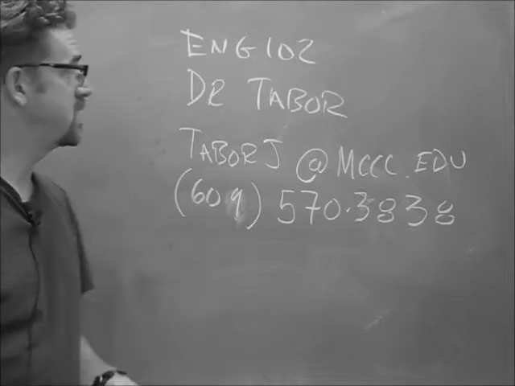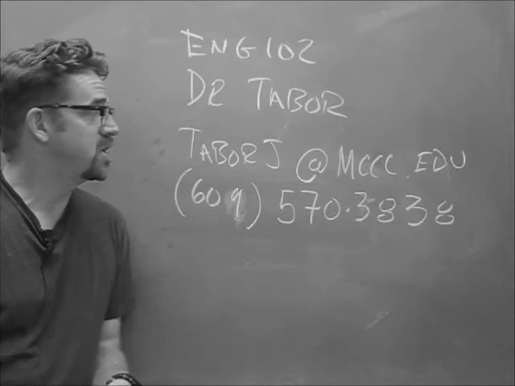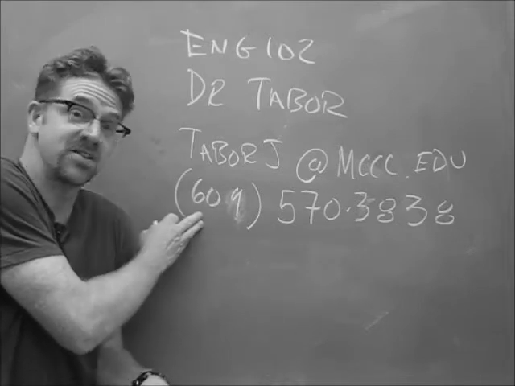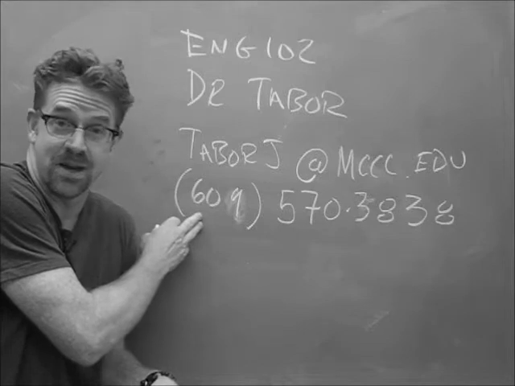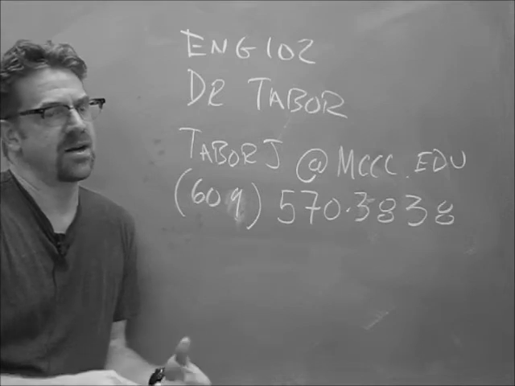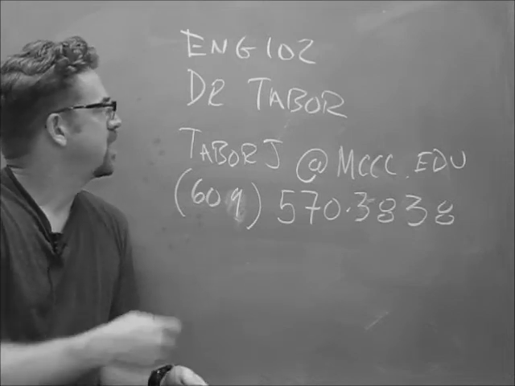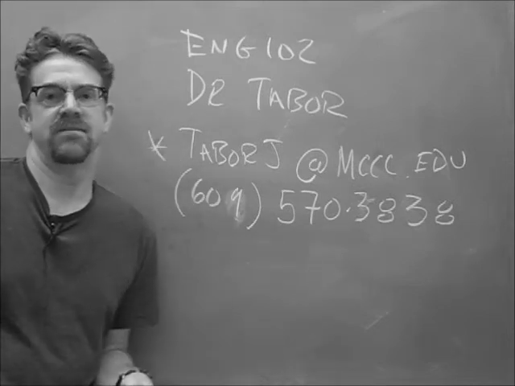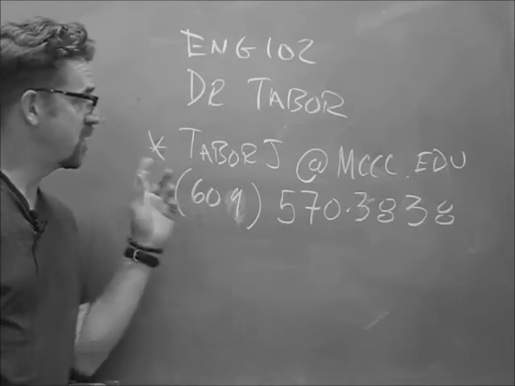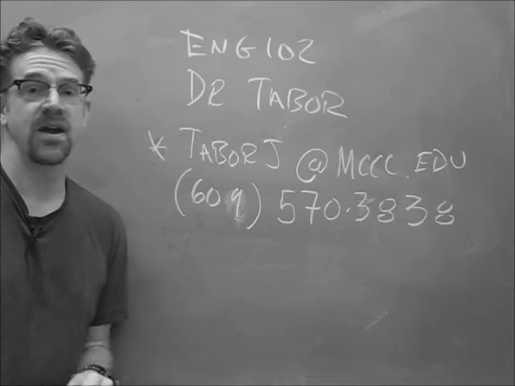Dr. Tabor, that's my name, T-A-B-O-R. The best way to reach me is at email, taborj@mccc.edu. I have a telephone. It's on my desk. There's a voicemail. You might get me, you might get my voicemail. It's 609-570-3838. But honestly, like you, I'm also an electronic person. I'm living out here in the virtual world too. Email is really the best way to reach me, especially with this class, because you're taking it online and I'm teaching it online. If you have any questions about the course, anything at all, there are no stupid questions, send an email to me right there.